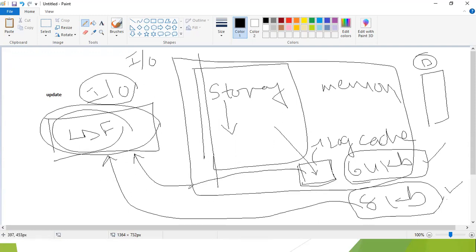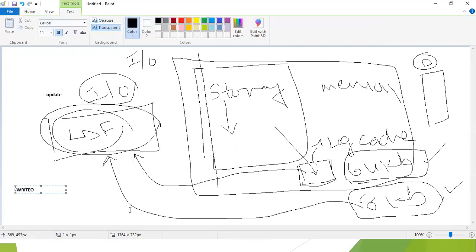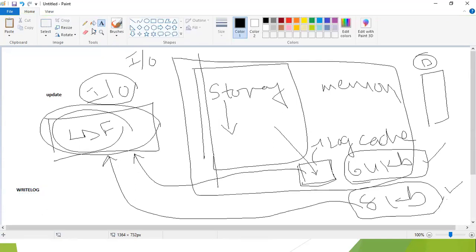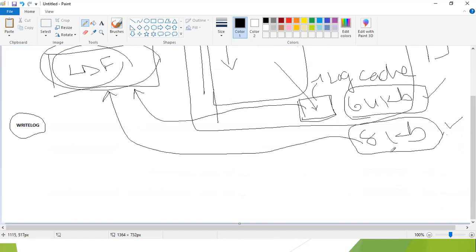While writing into the transaction log file, you will see a wait type called write log. If you see any write log wait types or excessive write log wait types, this is one of the reasons. So you keep writing into the transactional log file, right? There is a way we can avoid this small transaction writing into the transactional log file. Starting from 2014, we have something called the delayed durability feature.